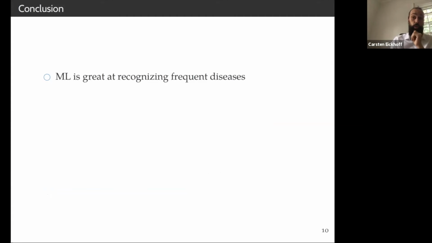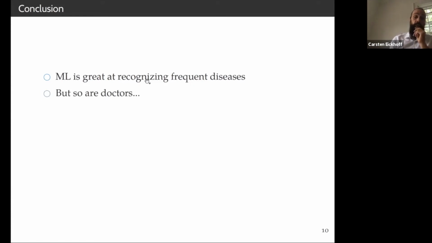So machine learning is pretty competent at recognizing the heavy hitter diseases, right? So this is your congestive heart failure, this is your diabetes, right? So all this stuff where we have tens of or even hundreds of thousands of training examples. So this is great. As machine learners, we like these problems, right? So if we look into handwritten digit recognition, your MNIST data set, or if we look into dogs versus cats, few classes and tens of thousands of examples in each class, right? So that's what we like. This here is a nightmare setting, right? Where the world consists of thousands of diseases and most of them you never see, right? So that's where every machine learner runs away and doesn't want to play anymore.